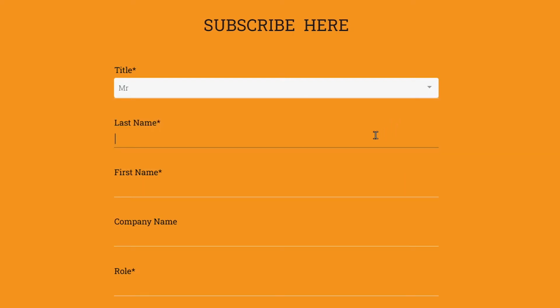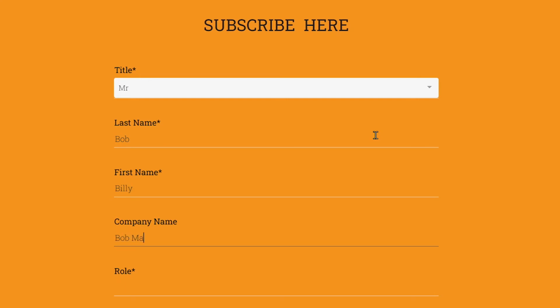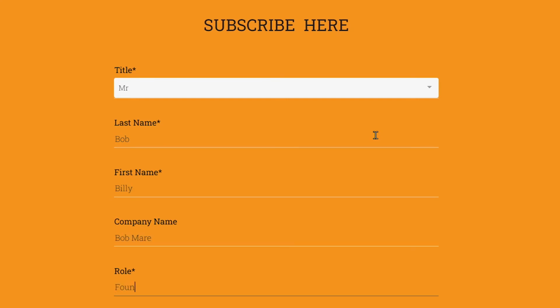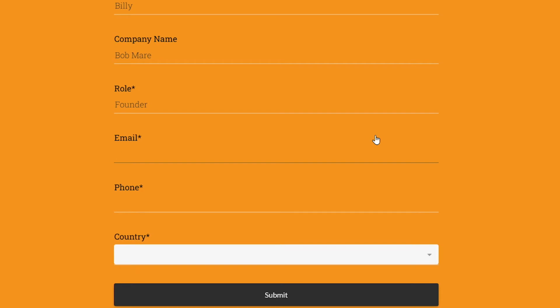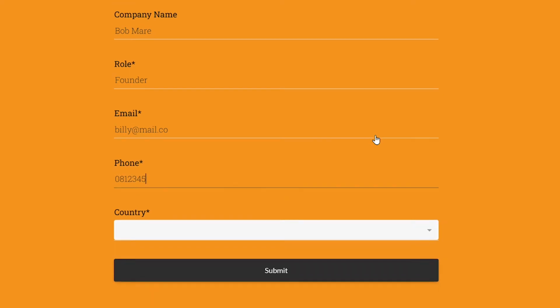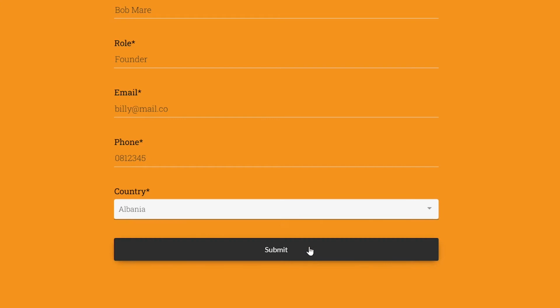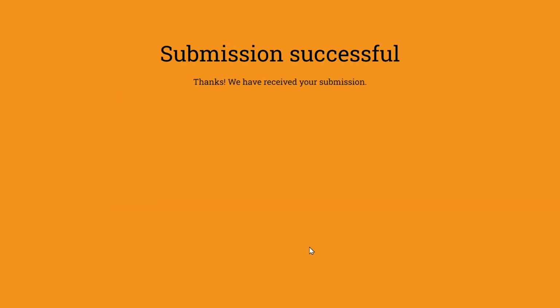Here, we can see I've used Paperform's newsletter subscription form template. When someone completes the form and subscribes to my newsletter, I want to create a new contact within my HubSpot CRM. So let's look at how we can achieve this. Please note that before we set up the integration, we will need to run a test submission. This is so the integration can test a connection with real data.